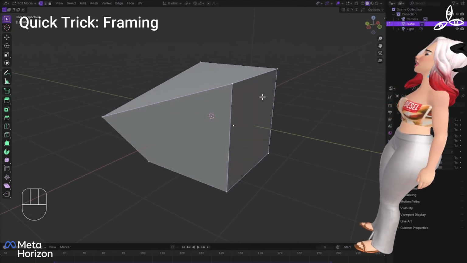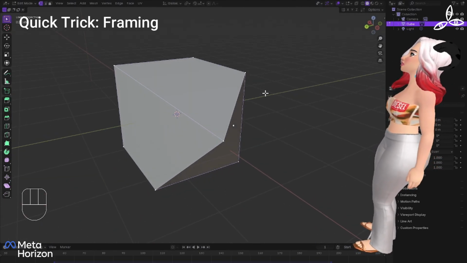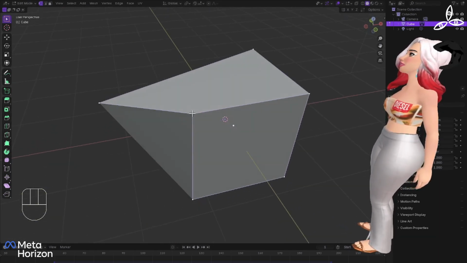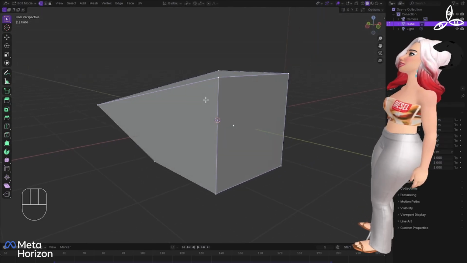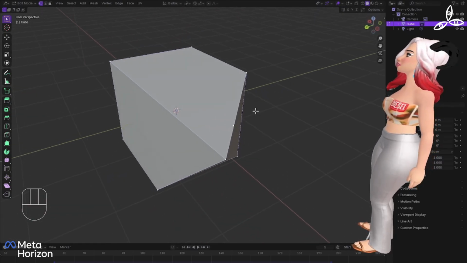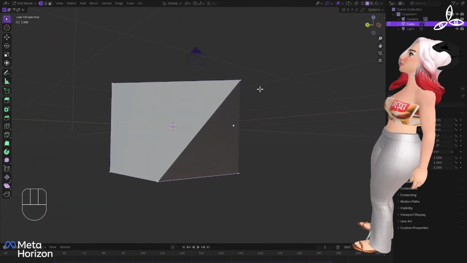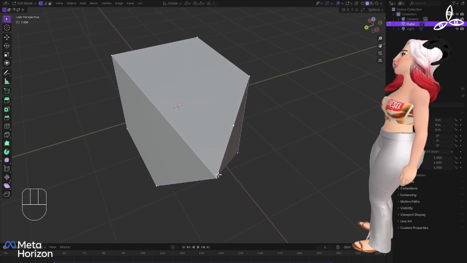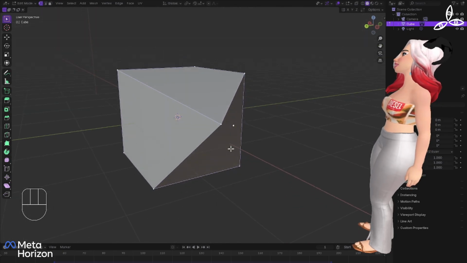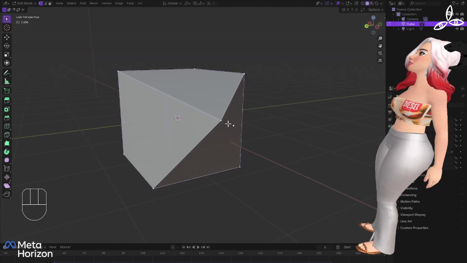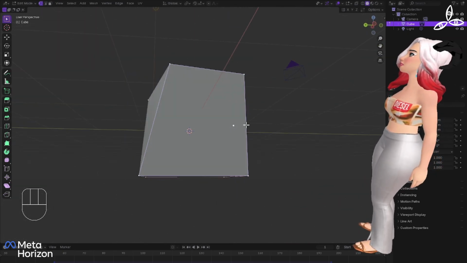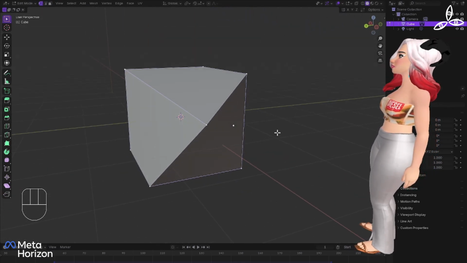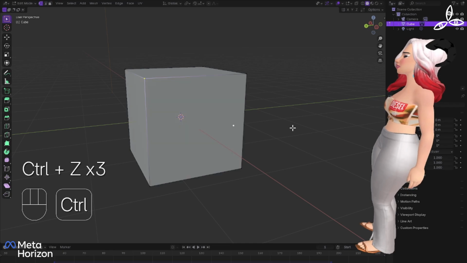Frame all will frame around your entire scene and everything in it. So frame selected is the one that I use mostly. But you can actually see that vertex I moved is now moved out. And do you remember what I was saying about things being split like triangles? You have to look really closely, but you can see the triangle that is drawn between this and that to form two triangles here. So you can see that it's not a straight up square. But I'm going to undo that now.